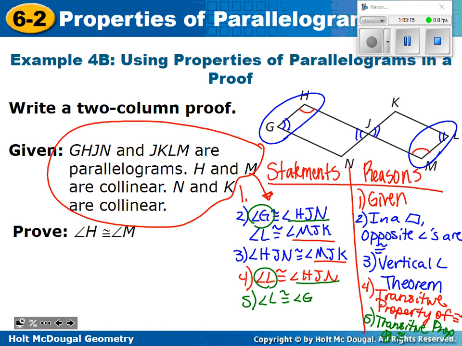And then we have left, we haven't said yet that these angles are supplementary and these angles are supplementary, right? But we do have G and L now congruent. So the last things, and I will go back over this on Thursday and we'll finish it, okay? But the last things would be to say they're supplementary and then congruent supplements theorem. But we'll finish it on Thursday.